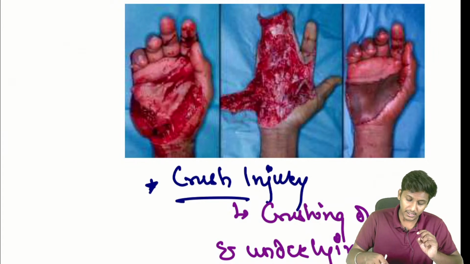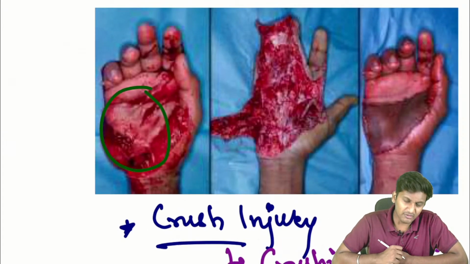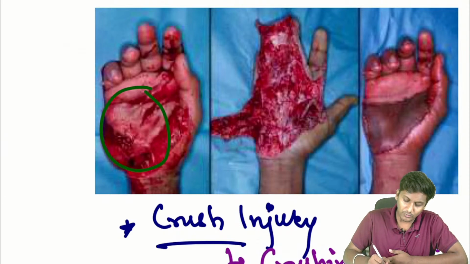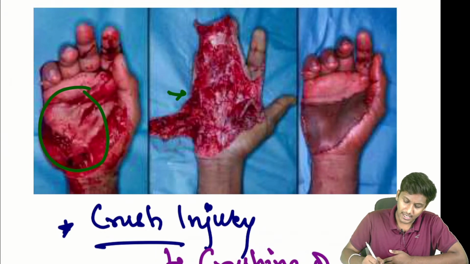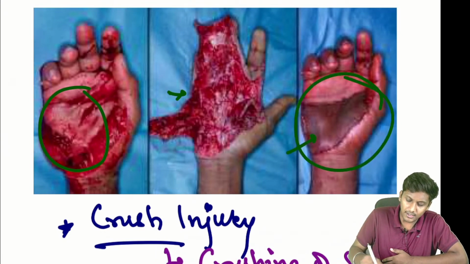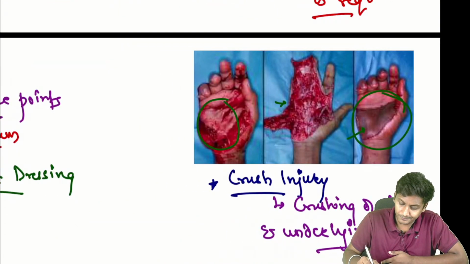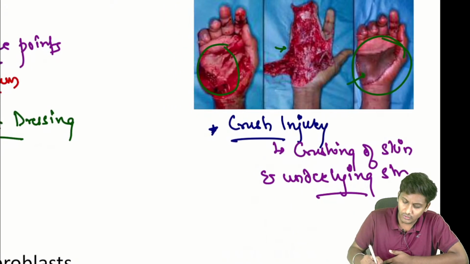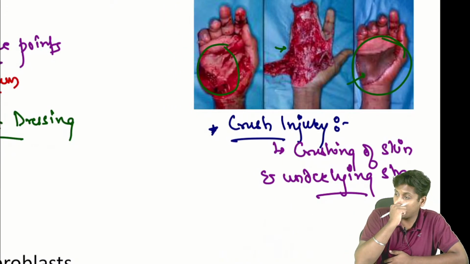No issues with this, anybody? Important is, can you see here, definitely there was a crush injury to his hand. It was properly debrided and cleaned properly. A flap was created and then a flap was placed. So this is what is called an art, and the surgeon is what is known as an artist. So that is what is required. No issues with this, anybody, bacho? That is more important.